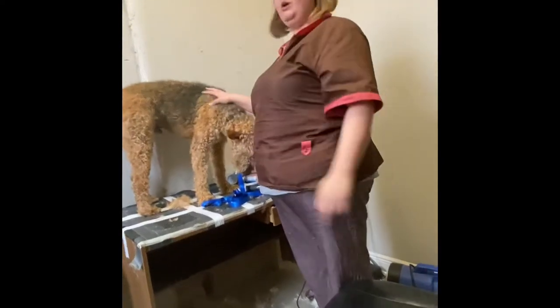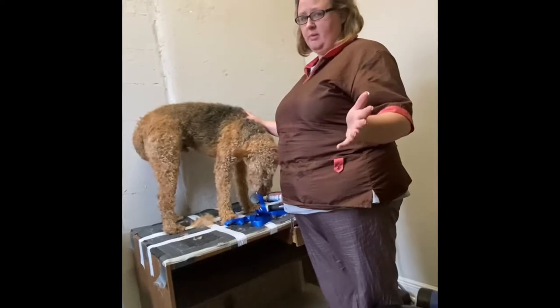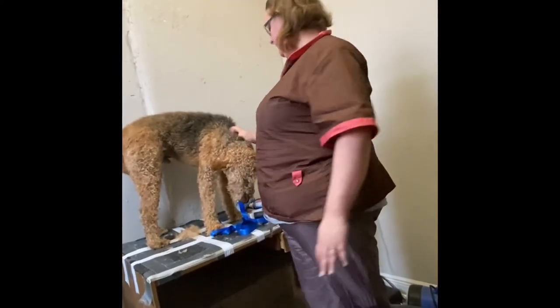Airedale Terrier for show, you're going to want to strip them. But if you're just grooming them at home because you're in quarantine because of COVID, like most of the world, this is how you're going to do it.